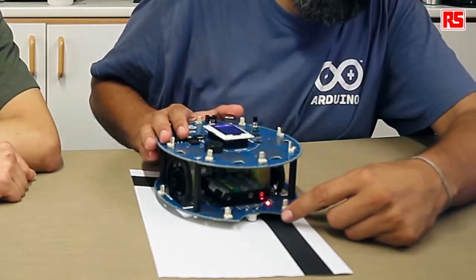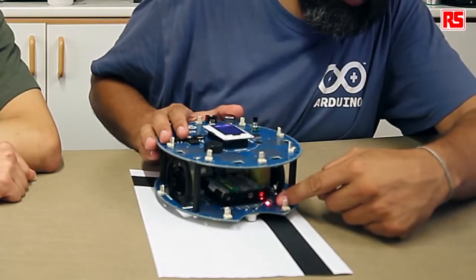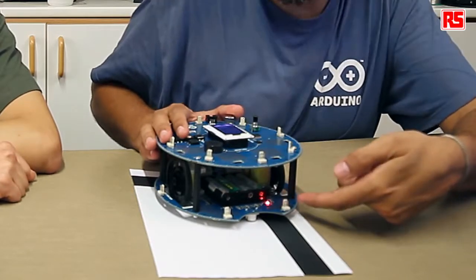This is a piece of track. Let's turn on the robot and you will see how some LEDs go on. Right now there is only one LED going on, indicating that the infrared sensor at the bottom of the board has a shadow on it. It's a shadow because the infrared light reflects differently on a black surface than on a white surface.